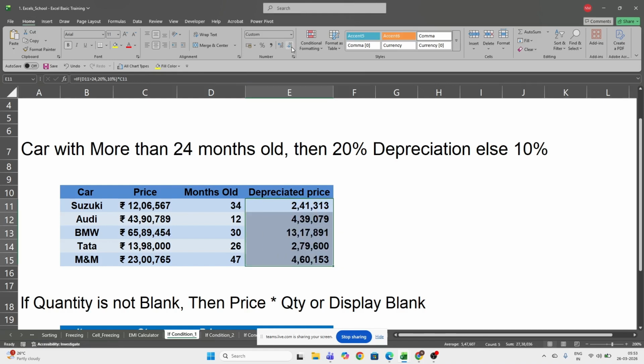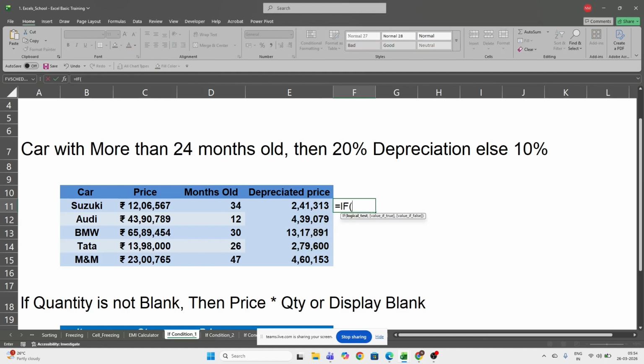This is the depreciation. What happens to the price after the depreciation? I need to remove the depreciation from the real price.